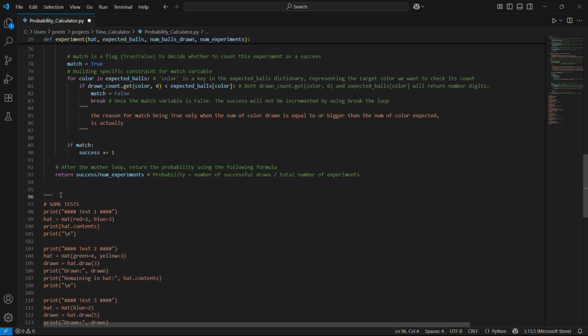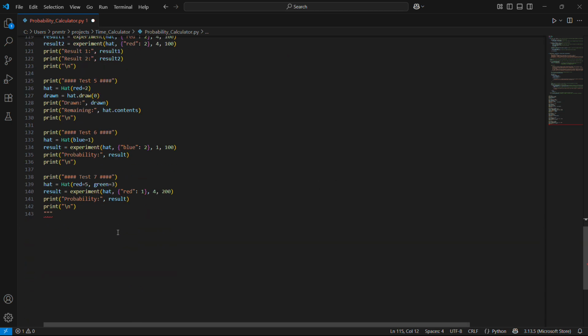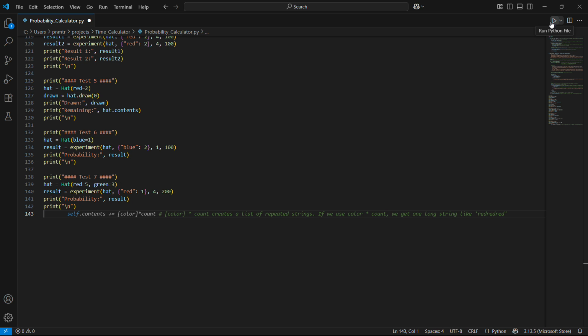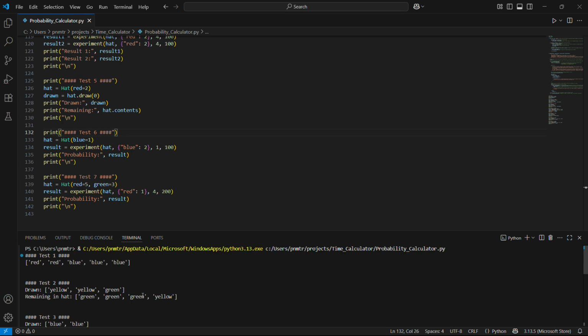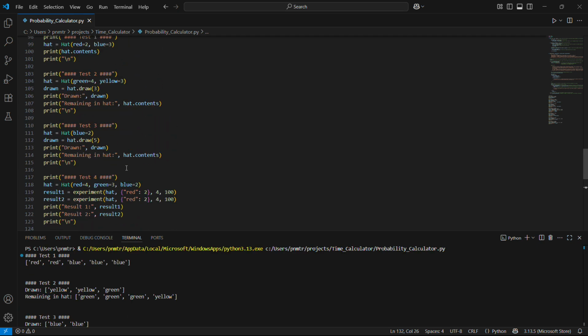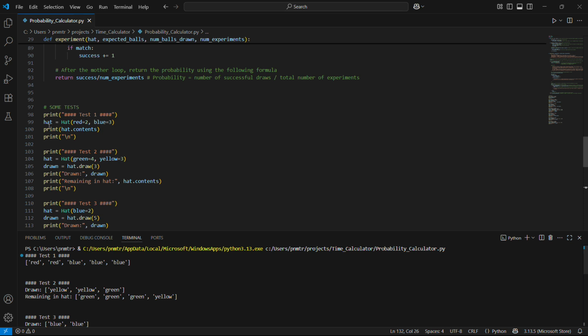Now let's uncomment some tests that I wrote to check if the project works correctly. Let's save it and run. For test one, as you see, this prints out a list of balls created.